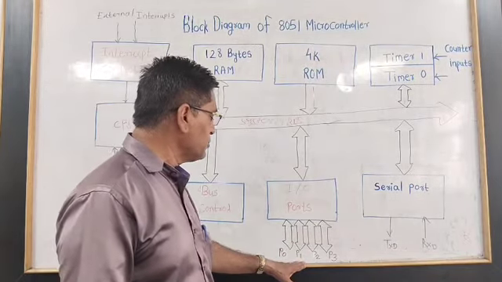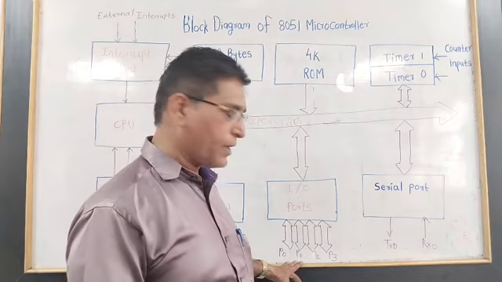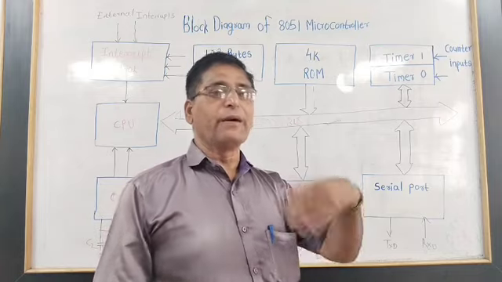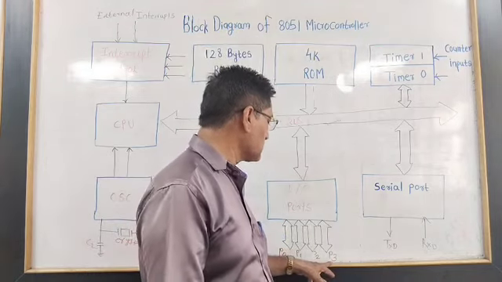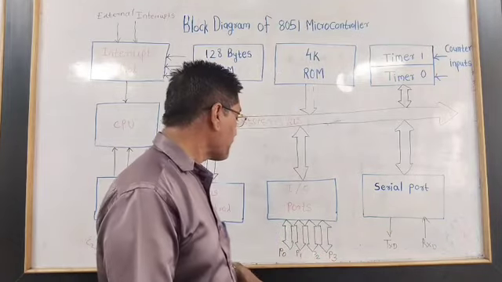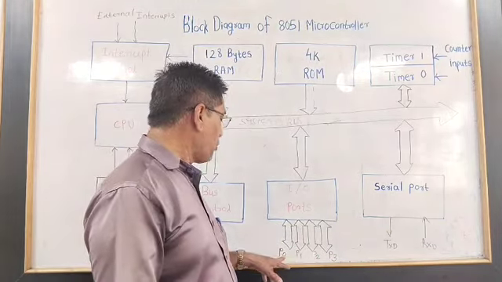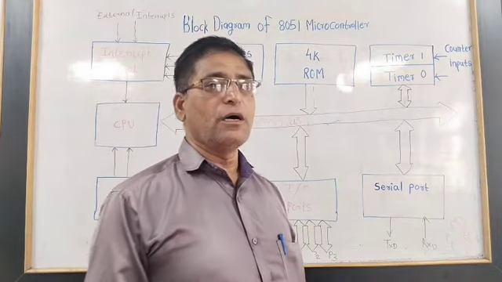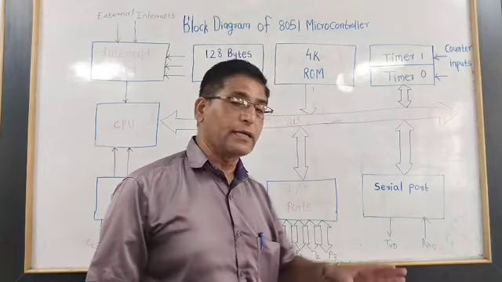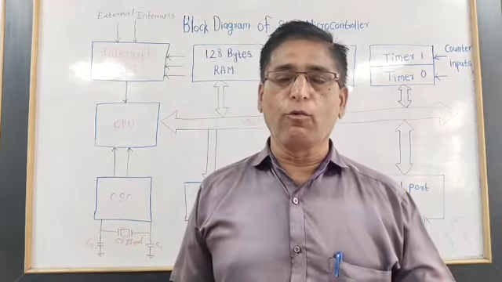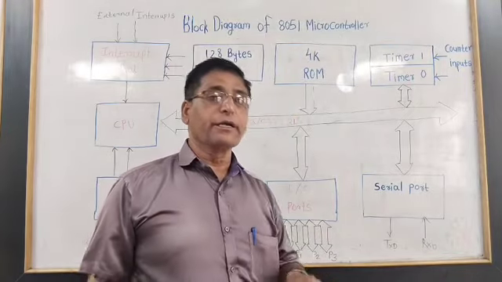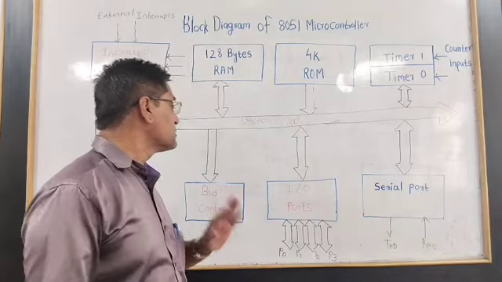Now these ports are used to transfer data. Some of the ports, that is port P3, have multiple functions, where some control signals are used on P3. Port P0 does not have internal pull-up resistors, but the other ports have internal pull-up resistors. While configuring port P0, it requires external pull-up resistors.